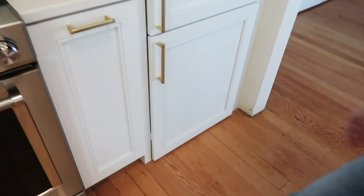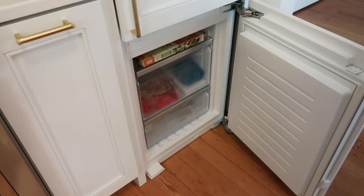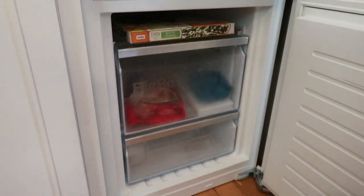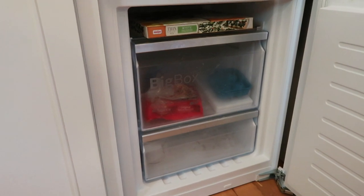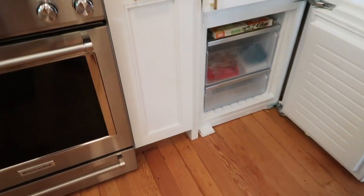Down below here, the freezer is below on our built-in. Kind of cool. It's very small, but it has these drawer compartments instead of shelves, but most importantly, it's big enough for a frozen pizza. Yeah, pizza, and then we can put some ice in there. Even though our freezer is a little small, the idea is that when we're here for longer trips with friends, we'll just have a big cooler out on the porch and we'll fill that with ice, and that's where we'll keep beer, which seems to be the theme of what I'm talking about. But it's all about relaxing up here.